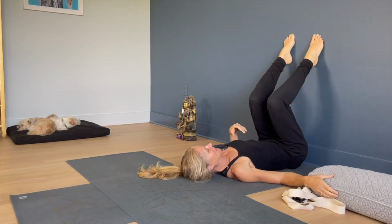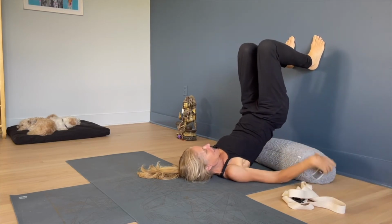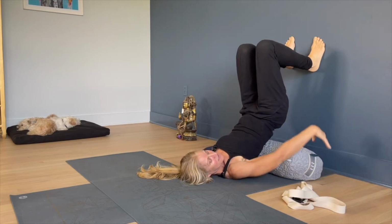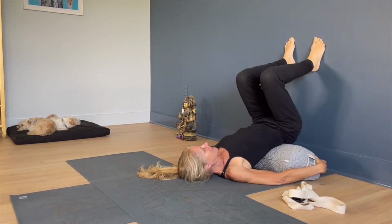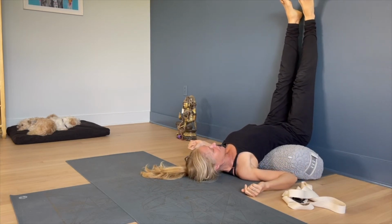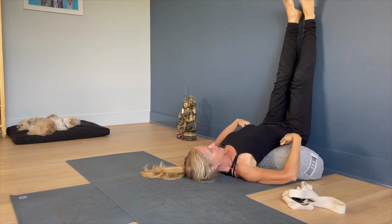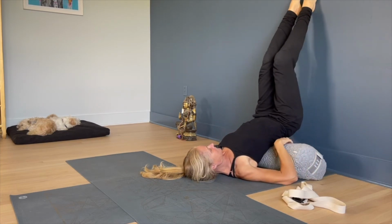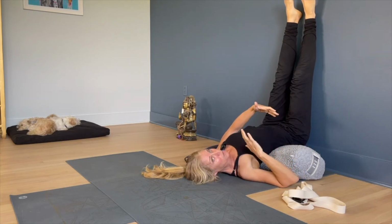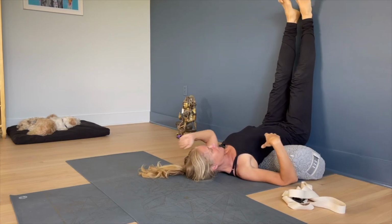You bend your legs, bring your feet to the wall, press your feet into the wall, lift your hips up, and put the bolster a few inches away from the wall. You can see there's a gap here, and then I'm going to lay myself over that bolster. I'm really working on this fold here and having the curve in my lower back. If your bolster is too high or too wide, do it with blankets, and then you can progress from there.